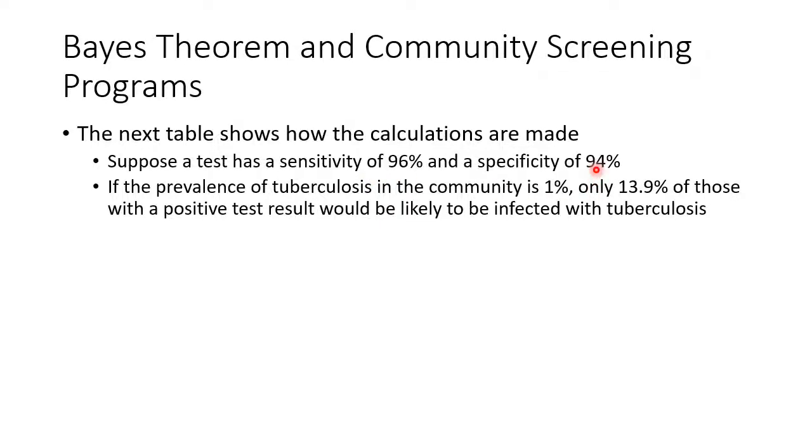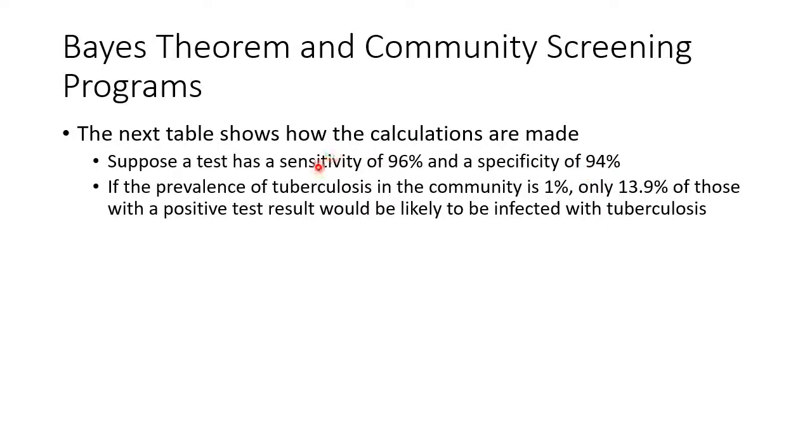And looking at specificity, let's say I ran a test in 100 people who did not have the disease. 94 of them would test negative, and then I'd still have 6 people who tested false positives, right? So again, keep those concepts in mind about what sensitivity and specificity are actually telling you, okay? And a lot of those tables in some of the previous lectures, when you go back and look at that, will give you a good idea of what that actually is.